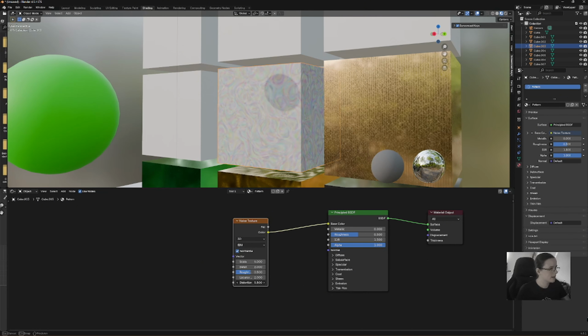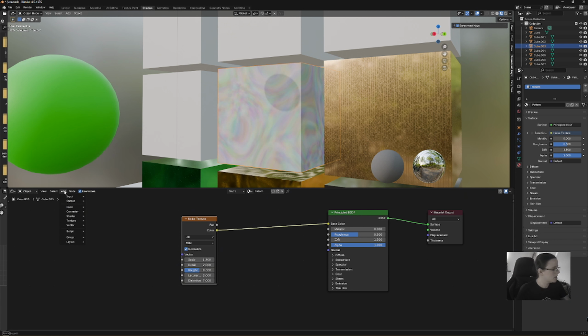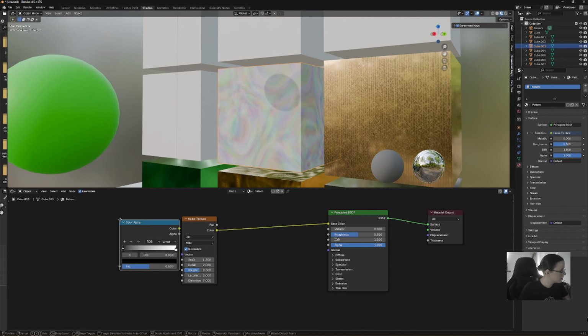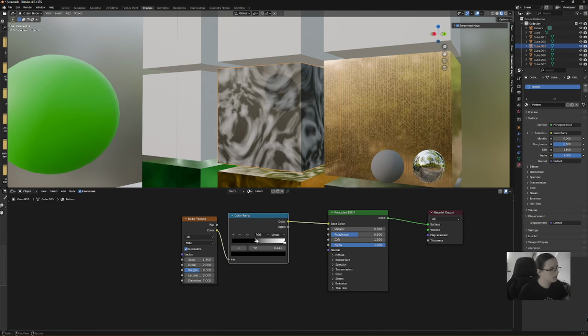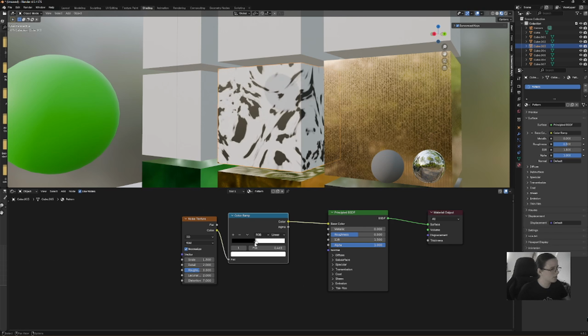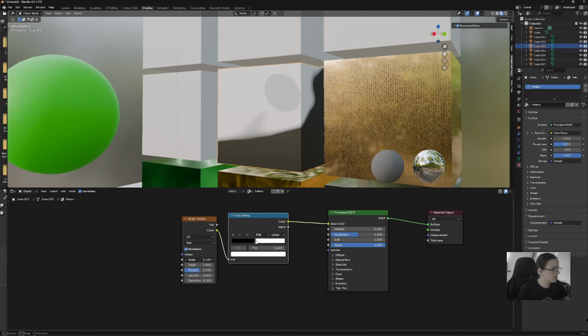So we've got this nice 80s psychedelic thing going on. Let's shade this down. It's the same as this one at the bottom, but I want to do a black and white theme. So what I'm going to do is color ramp. Where are you at? Right, there we go. Color ramp. So now we've got black and white. I'm going to tone this black up a little bit, and tone this white up a little bit, so we've got this nice little contrast going on. Let's distort this a little further.